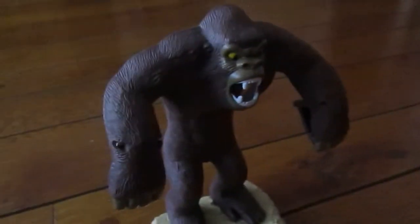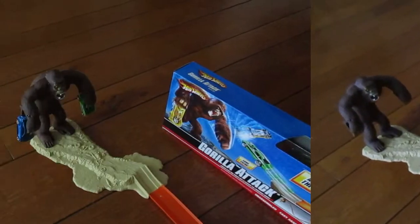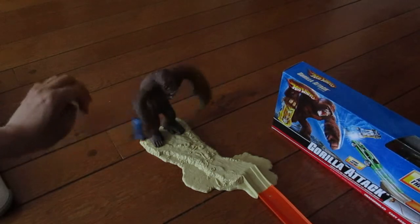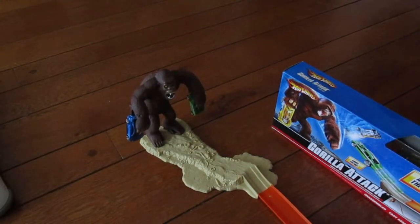I'm going to put these two cars in the hands of the Gorilla. Usually the instructions tell you how to play it as well, but since the instructions were on the back it doesn't tell you how to play it. But since the arms swing, you can do this to the Gorilla or you can just leave it still. Either way you'll get this car on the right. So let's try it.